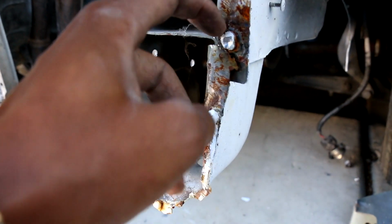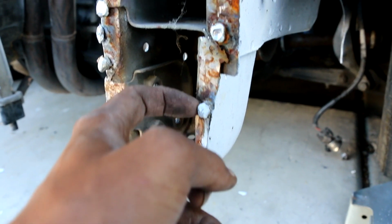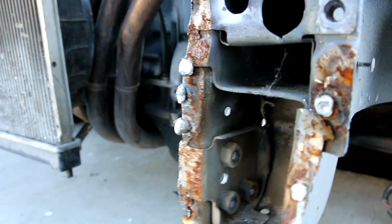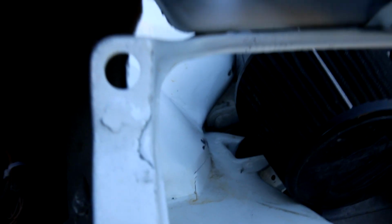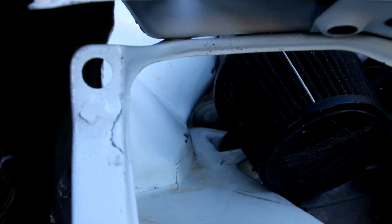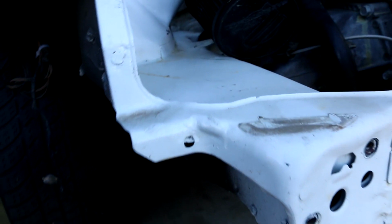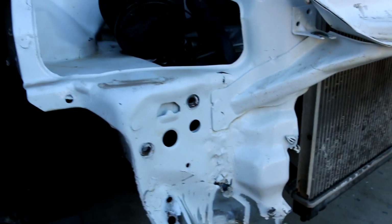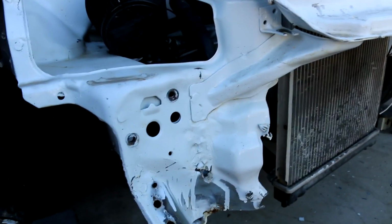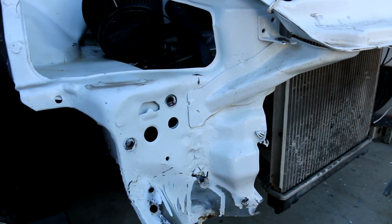And all I'm gonna do is grind this down and use this as a flat surface to grind on top of. So as we pan to this side, if you could see these welds and compare these welds to the welds that were on the other side, these actually have weld on top of them. So this side has been welded, as you can see. So I'm gonna have to knock all of this down as well as knock these off. So I'm gonna get cracking on this right now.